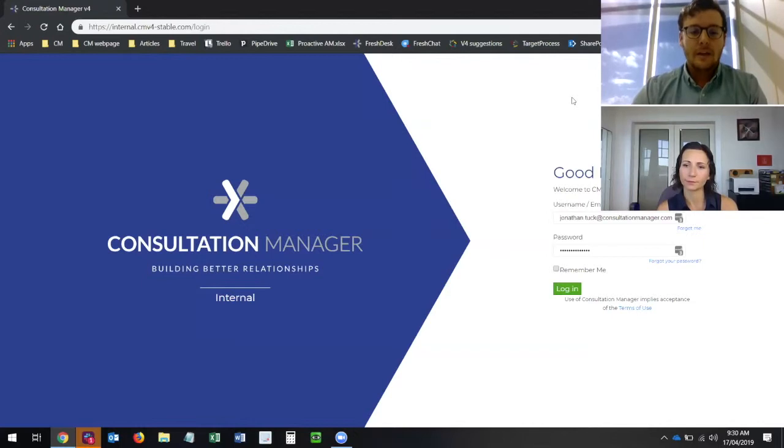Essentially, the software is cloud-based, and we started in 2003, and we're one of the first adopters of a cloud-based database, meaning that you can just log in using a browser from anywhere and have access to all of your data from home, from the office, from out in the field.